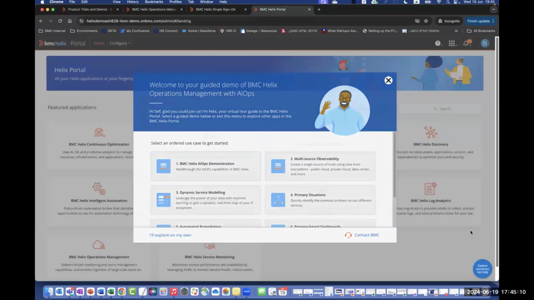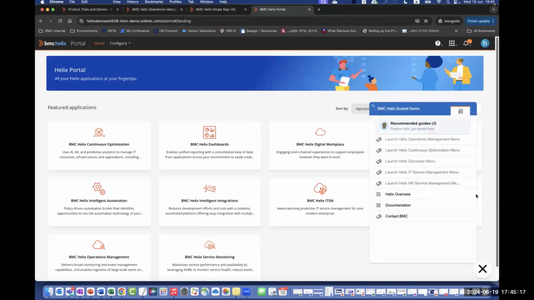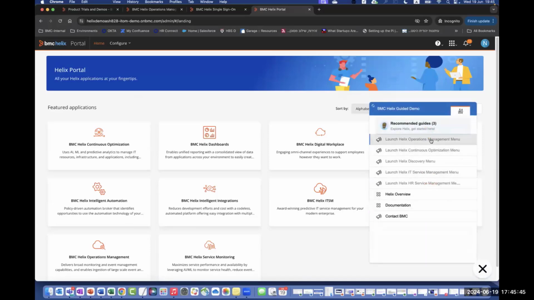Because we do have, and let me show you this, if you go to our demo bot on the bottom right, this circle over here, you'll see that we have a whole menu of different demos that you can go through. The one we're going to go through today is the operations management, the first one on the list. If you see anything else, or it disappears on you, or you want to restart, just go back here, click on the little bot, select this, and you should get the menu.